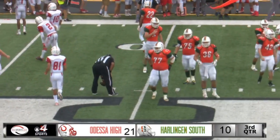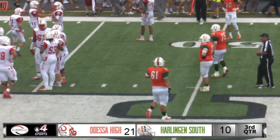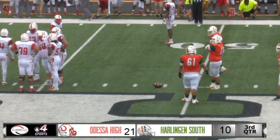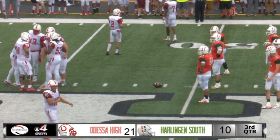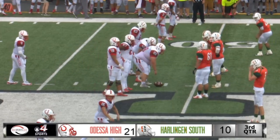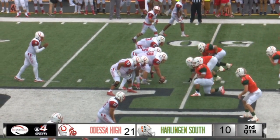5, Brayden Alexander. He runs a little short, right at midfield. I guess, hitch route, 3 yards. He comes back. They give it to him. And the safety was the one supposed to be blocking the seam route that could have happened, a deep route. And so when he comes back, the safety tries to come in and make a play, make sure he doesn't get the 1st down. But he comes around, makes a move, and gets about 6 yards or 7. 1st and 10, ball at the 49-yard line now.